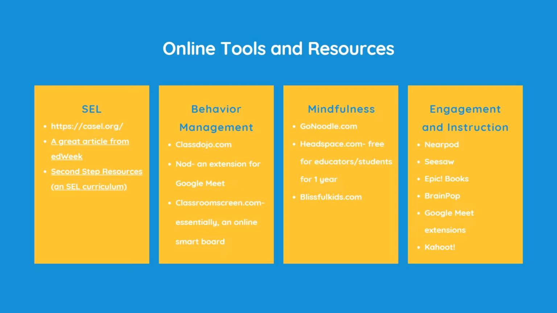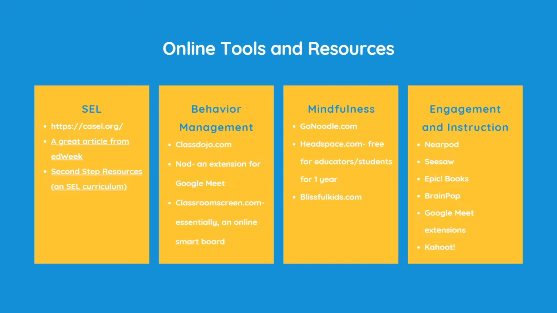In the behavior management section, I'm not going to go over Class Dojo because most of us have already heard of it. If you haven't, check it out. It's great. Nod is an extension for Google Meet. It allows you to have your students raise their hands silently. They can show a thumbs up for understanding something, thumbs down for needing some clarification, and other reactions that help your students to interact with the classroom non-verbally.